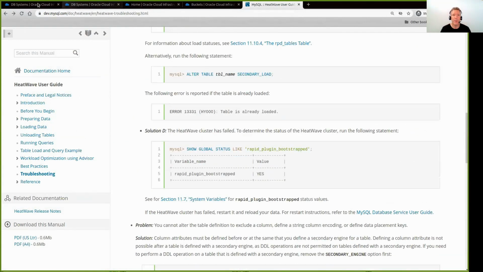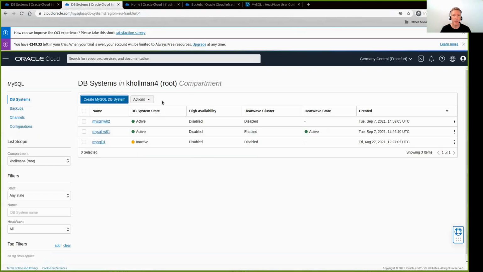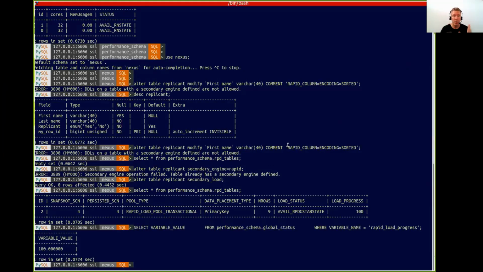But right now, if we follow those steps, as I say, you find that error, you create a DB system and you add HeatWave in there, and we'll get one of these that says it's enabled. So we can now go to the following. Let me share the screen here. Get your pause button ready because it's all here.